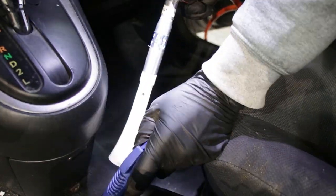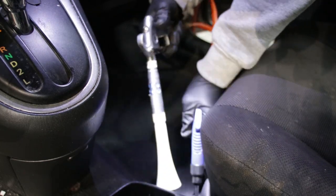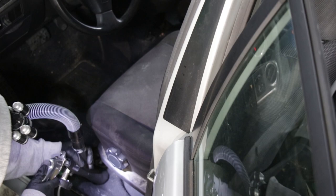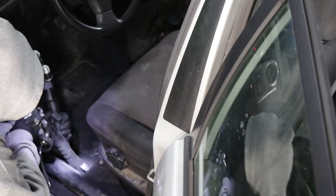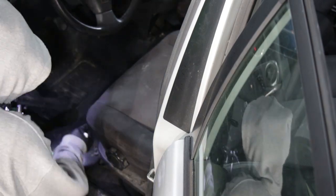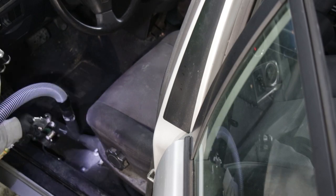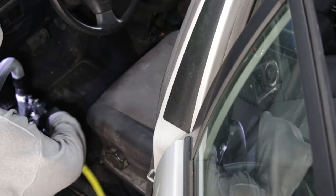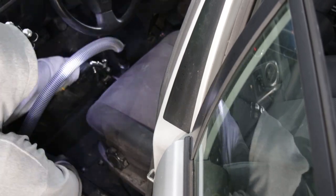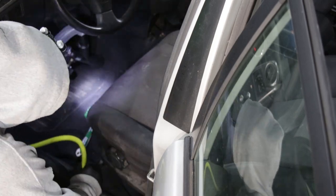And here's where I'll use the Tornador and a direct line of really high pressured air to blow all the dirt that's just packed into this carpet fibers out, try to get it loosened up. And on this side we're using the Tornador Velocity Vac, and I may have talked a little bit about that earlier, where it uses the same Tornador action and it's hooked up to a constant supply of suction from the vacuum cleaner. That way you're blowing dirt loose and then sucking it right back up as you do that. It's a really awesome tool. I love having this.